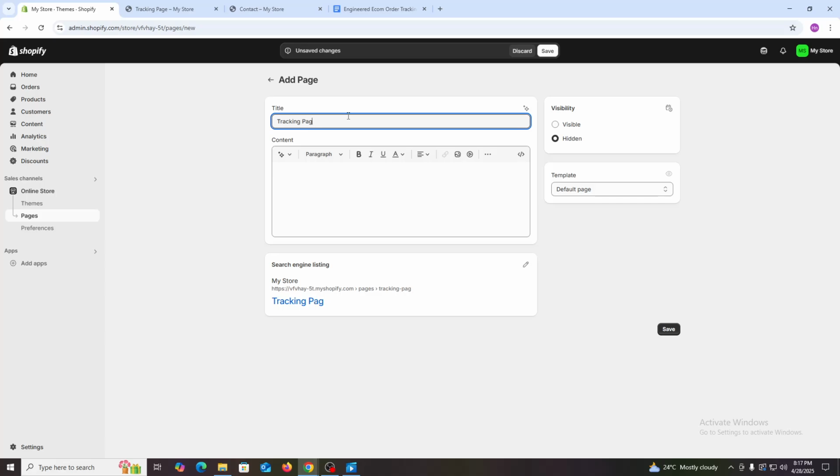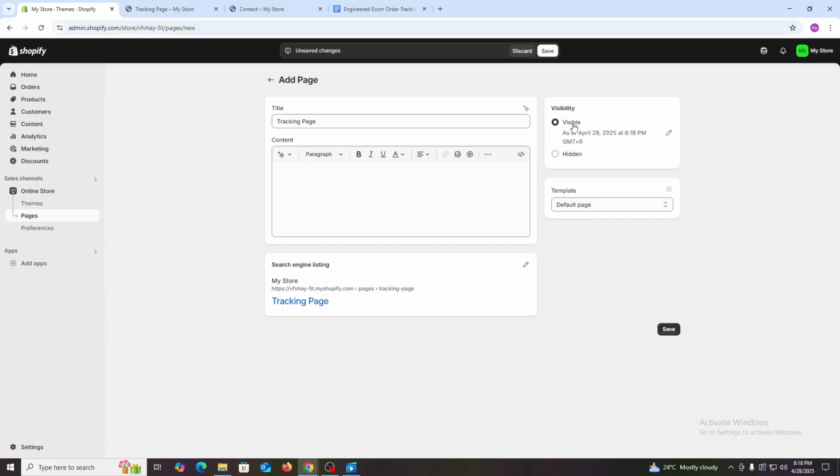So I am now giving it a name, that is tracking page. You can see when I give the name, I am able to access the save button. Another thing is, when you are going to save the page, always make sure that your visibility is set to visible. Make sure you publish the page, because without doing this, you or your customer will not be able to see the tracking page.